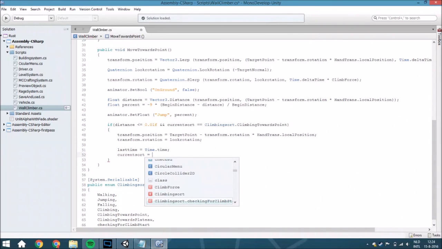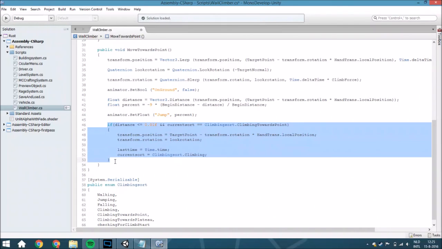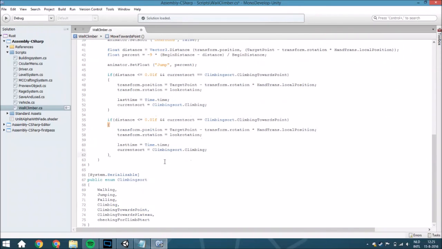And we're going to set this towards climbing, because if you are at that point, you're just hanging again and you can go to the next position. Then we are going to do almost the same thing if you are climbing towards a plateau. I did put it in another if statement, and that's because some people are going to change a lot here, because you want a different animation here, or whatever. I'm not going to show you guys how to do animation, but it's important.